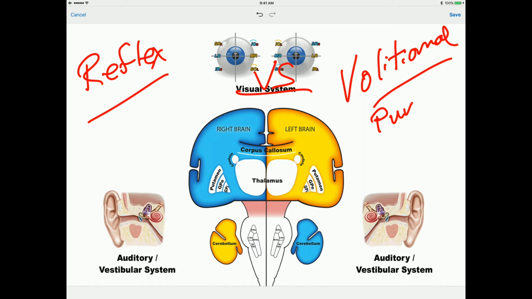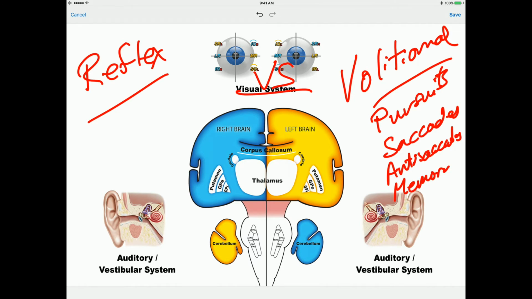You have pursuits, you have saccades, anti-saccades, you've got your remembered saccades, we'll call it memory saccades. Okay, and on the reflexogenic side, you've got your vestibular ocular reflex and your optokinetic reflex, we'll call it OPK.